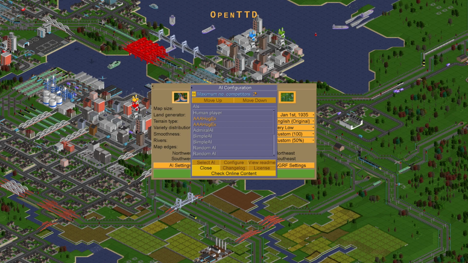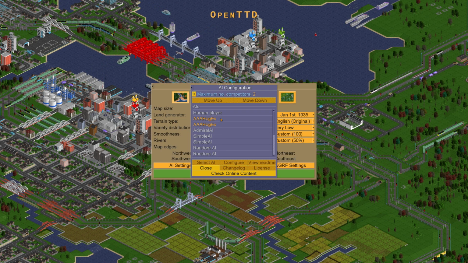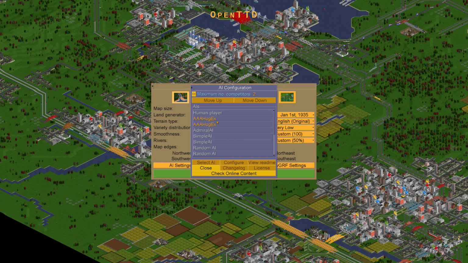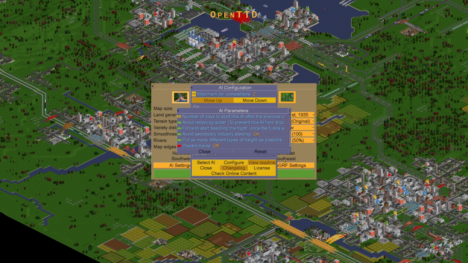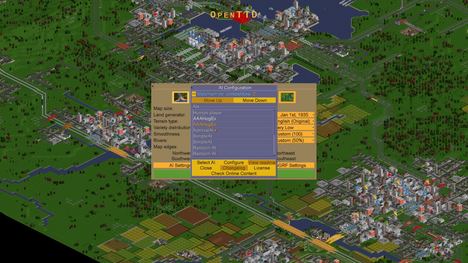And then we're going to have up to 2 other competitors. I've picked this AI. You can download more in the game. This seems to be a good one, AAA Hog X. Anyway, that will come up. If you go and select one of those, you can do configure. You can see here, it will take 1,000 days, so 3 years, before they will come in. You can change this, by the way. And I think that's going to give me a little bit of time to get started in the world.